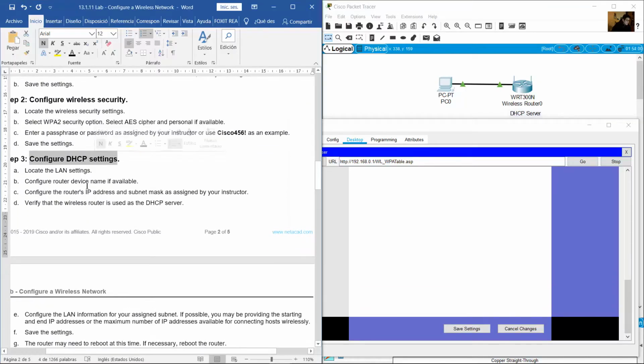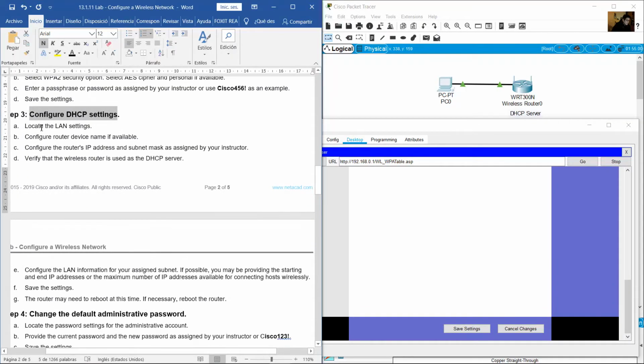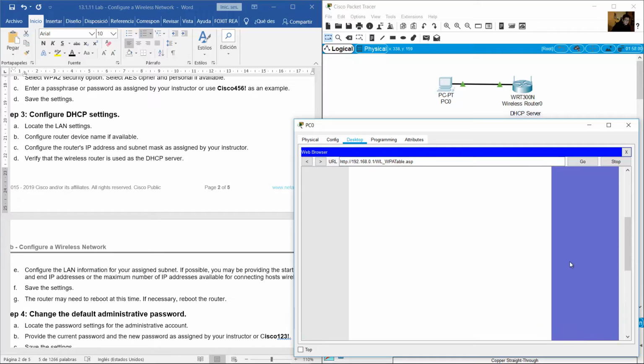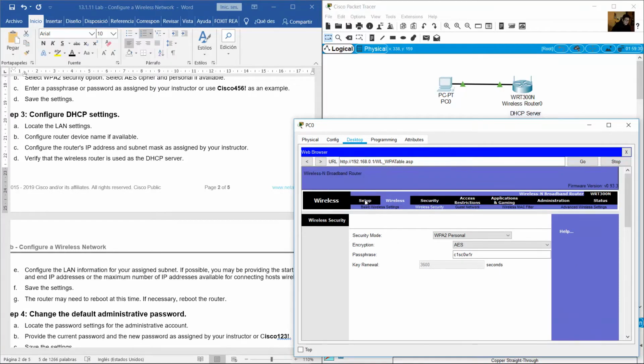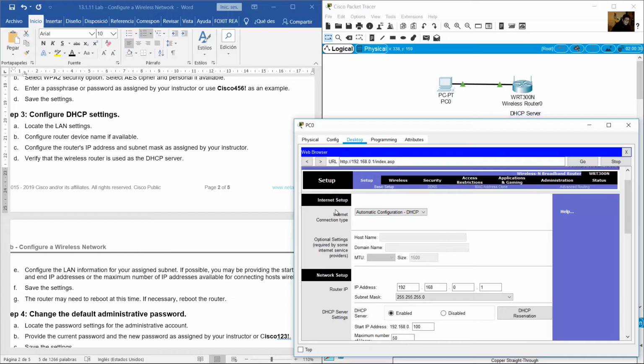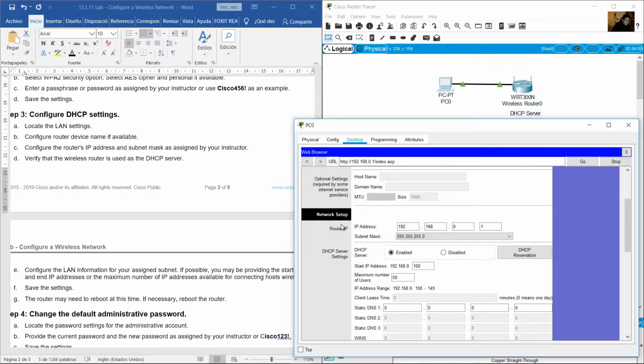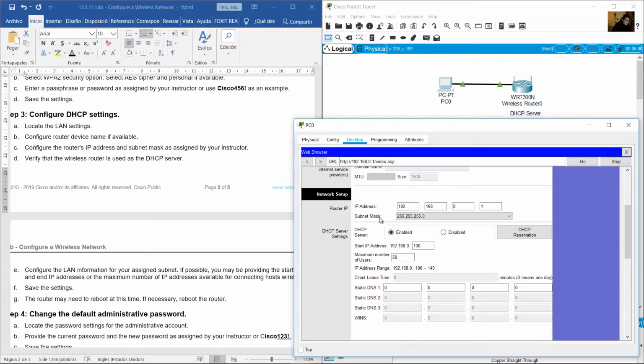Configure the DHCP settings. Locate the LAN settings. Okay, go up here and go to setup. This is the internet configuration. Also the network setup. This is the LAN setup. This is the IP address of the LAN interface, 192.168.0.1, subnet mask 24.